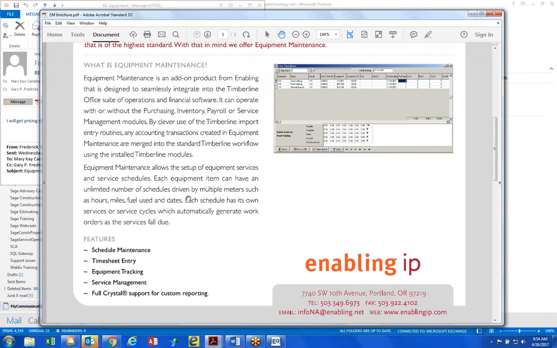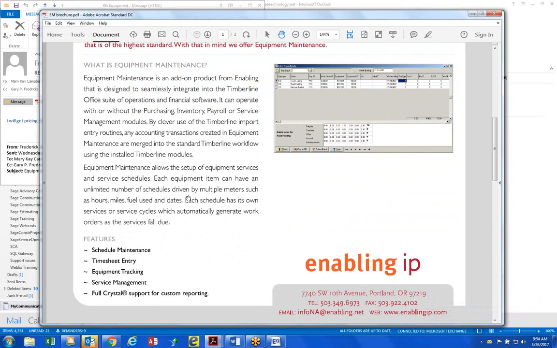And it'll generate a work ticket for somebody to go, okay, change the oil, rotate the tires, whatever, and it says multiple different schedules. So you can have something based on an hour meter, something else based on an odometer, and something else based on a calendar, all for the same vehicle. But if you do have service, it will integrate with your service management, D-board, et cetera. But without it, it's fine as well.